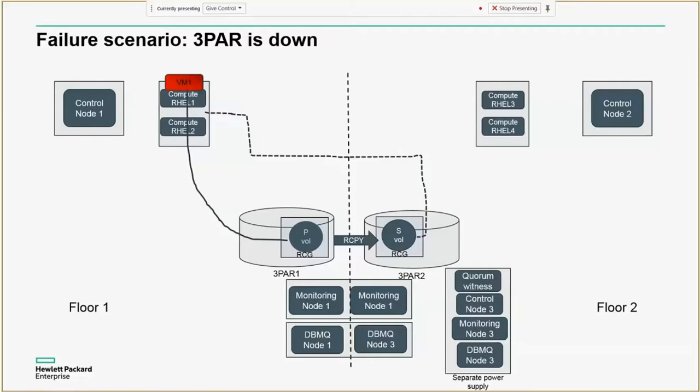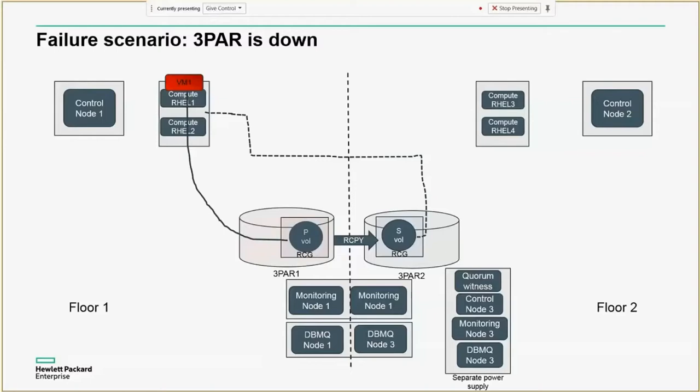I start with a stage where your VM is connected to a primary volume, which is in a remote copy group, and your replication is going on. At this point, your P volume, which you see on the left, is your primary volume, and S volume, which is on your right, is your secondary volume. Your VM is booted from this primary volume, and it is treating S volume as the secondary one.